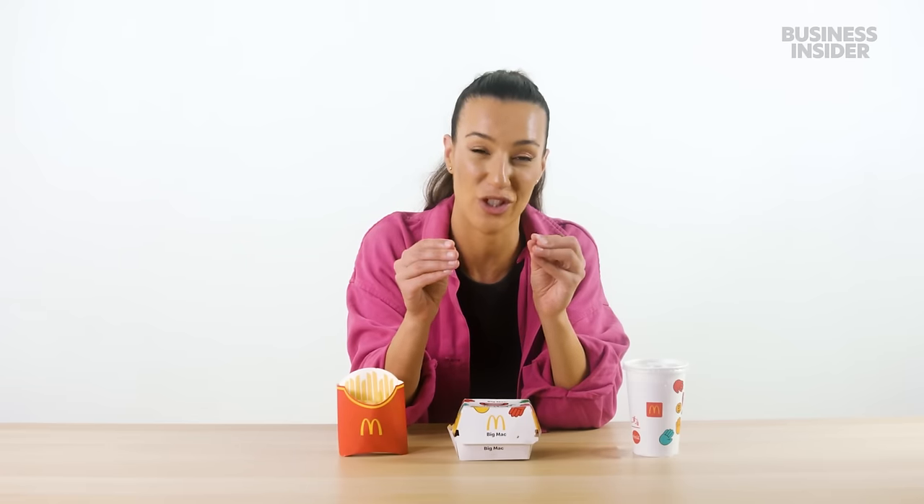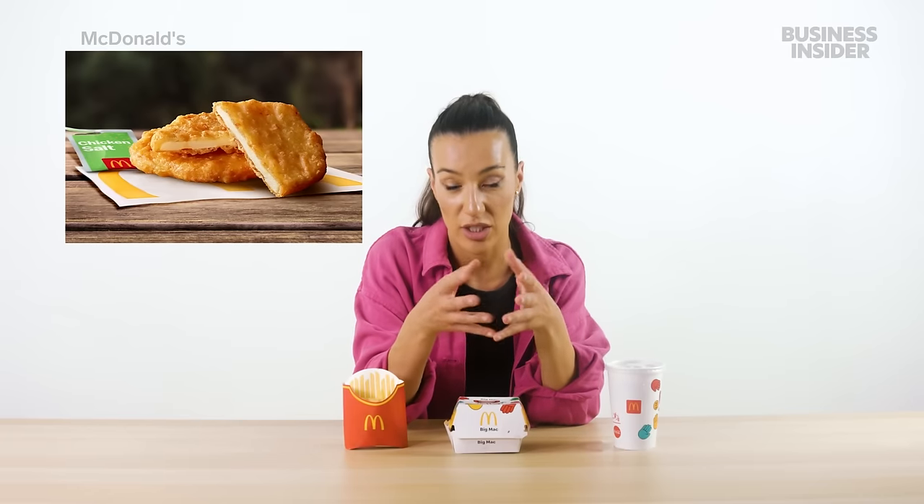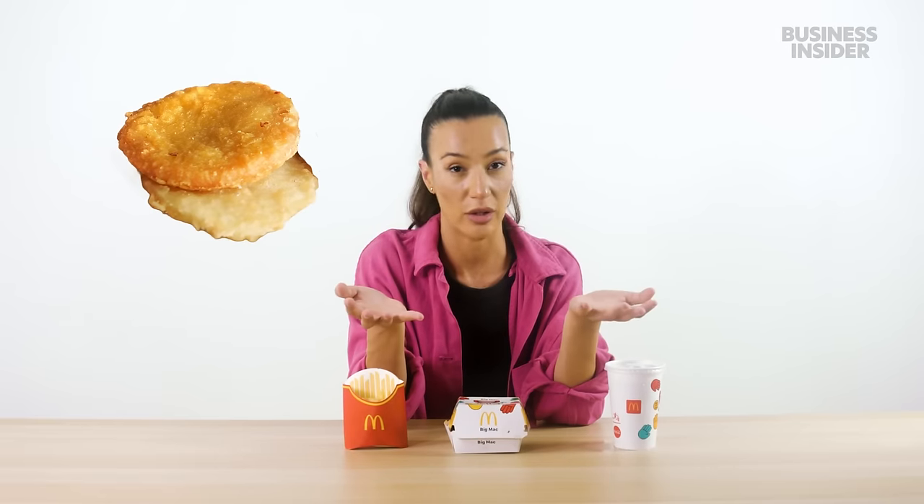McDonald's Australia has tried to adapt its menu to local tastes over the years. One example was the recent potato scallop controversy — in January of 2023, Macca's announced a new menu item called a potato scallop with chicken salt. This sparked an online debate as Victoria and Tasmania refer to it as a potato cake, whereas other areas call it a potato fritter. Some claimed the name was an insult to potato cakes. Basically, it's just a deep fried potato with chicken salt on top of it — and chicken salt is also an Australian classic. It's sadly not on the menu anymore, so at least that debate can be put on hold.